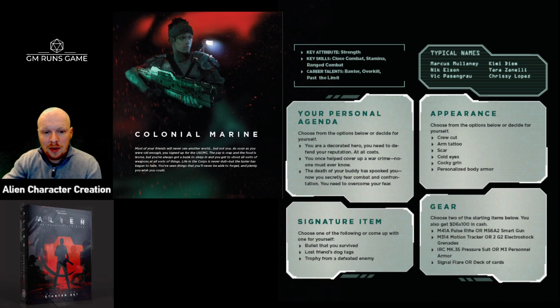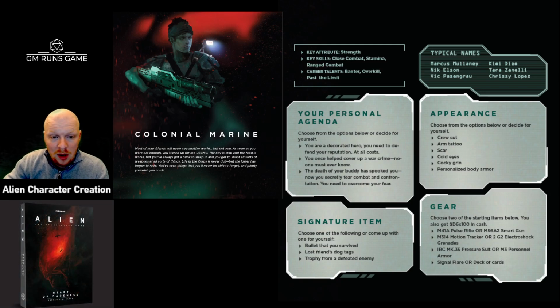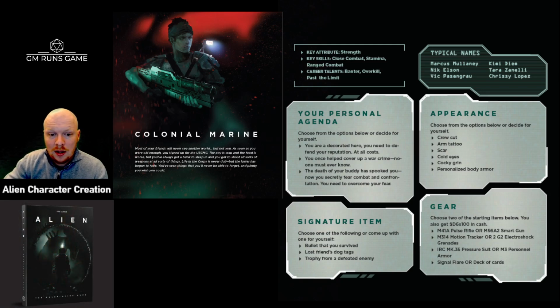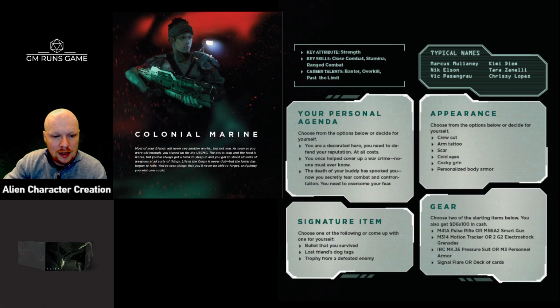We're really only going to be going into banter because you need to be buying the books if you want to play the game. But we'll cover off banter, how and why you would want to choose that, why it's useful. And then a little bit later on in the video, we'll look at the personal agendas, signature items, the gear, the appearance, etc. Right, let's get started.